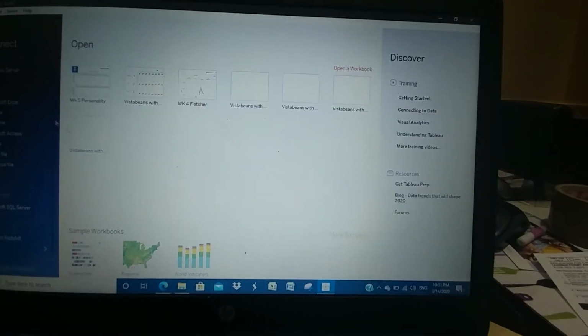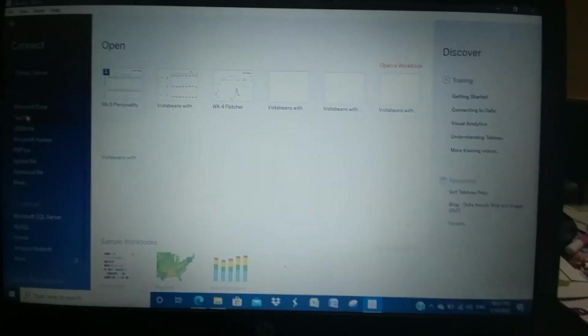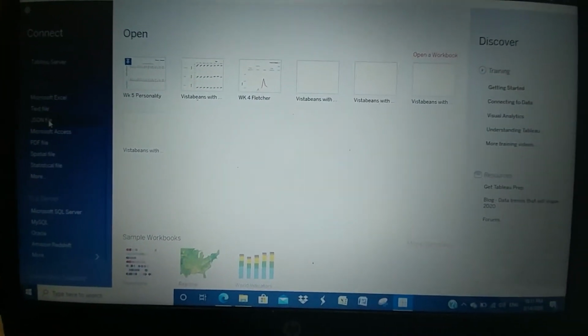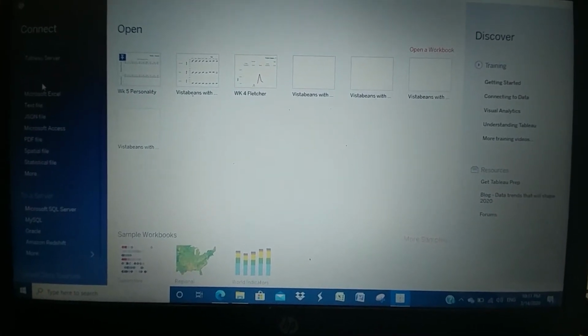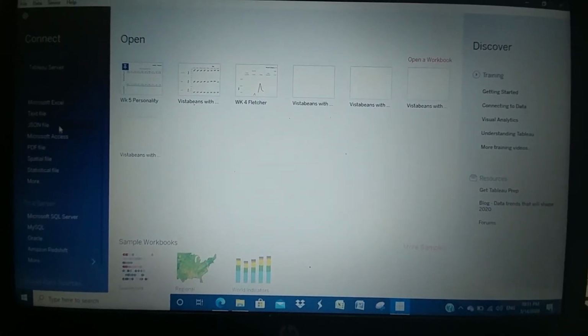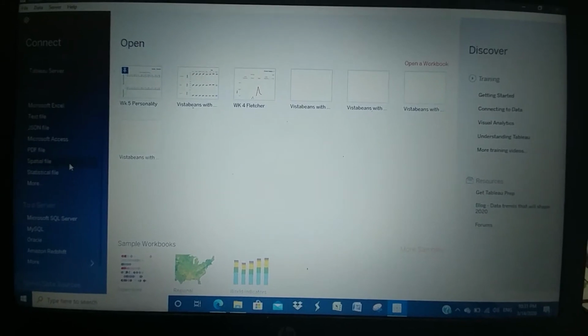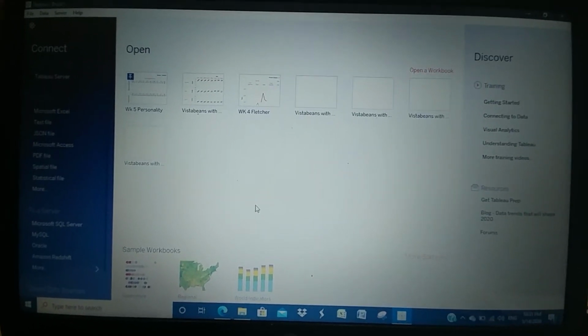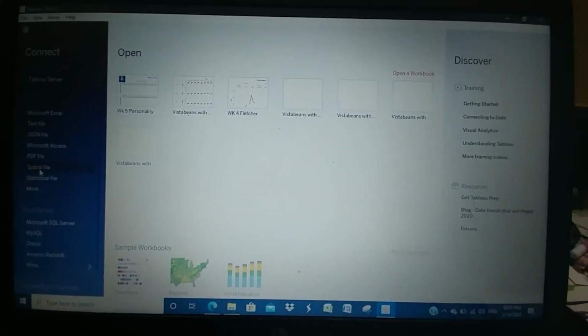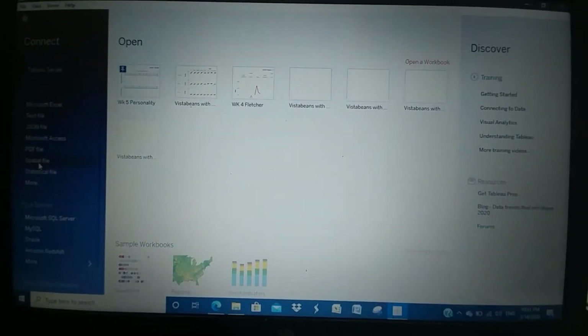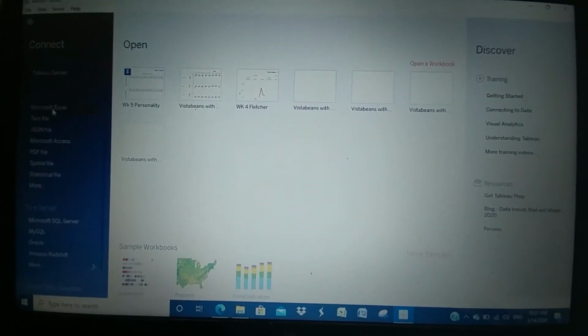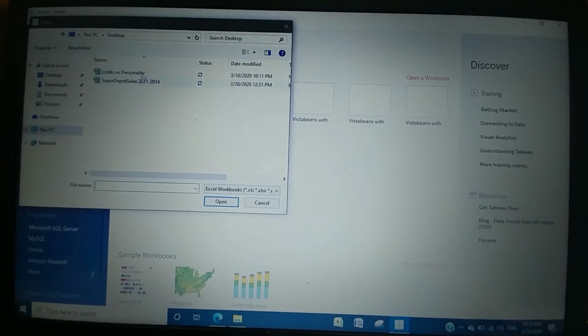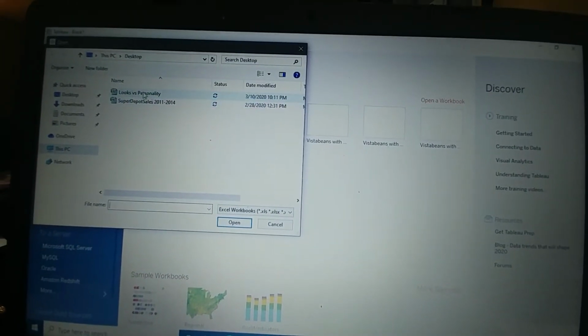All right, so for Tableau, right here in the corner, you have the little tabs. So basically, file is where you're getting your information from in order to pull it into Tableau. So this file, looks versus personality. When I click on Excel right here you'll see it, looks versus personality.